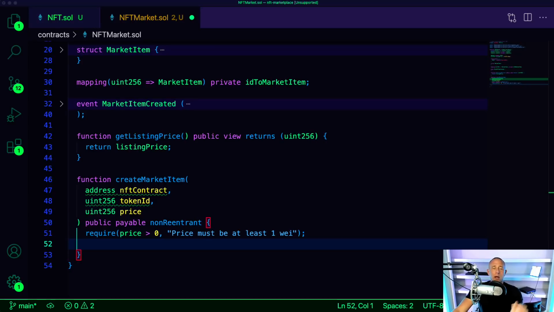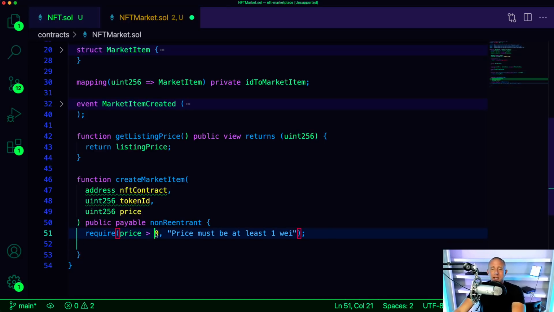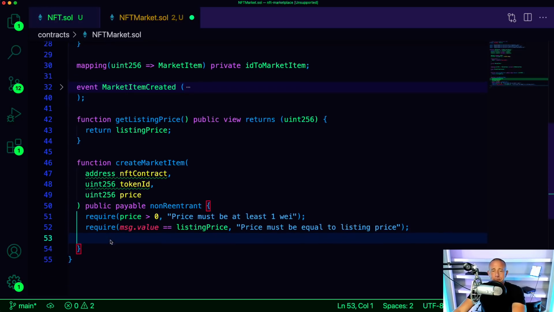That's one with 18 zeros, the very bottom of that. So, of course, something real world might be something like at least 0.1 ETH is what a lot of different applications use. And for Matic, it might be 5 Matic, which you would calculate as something like 5 ETH in our contract. So yeah, just keep that in mind. This is really just a basic example to show you some ideas though.